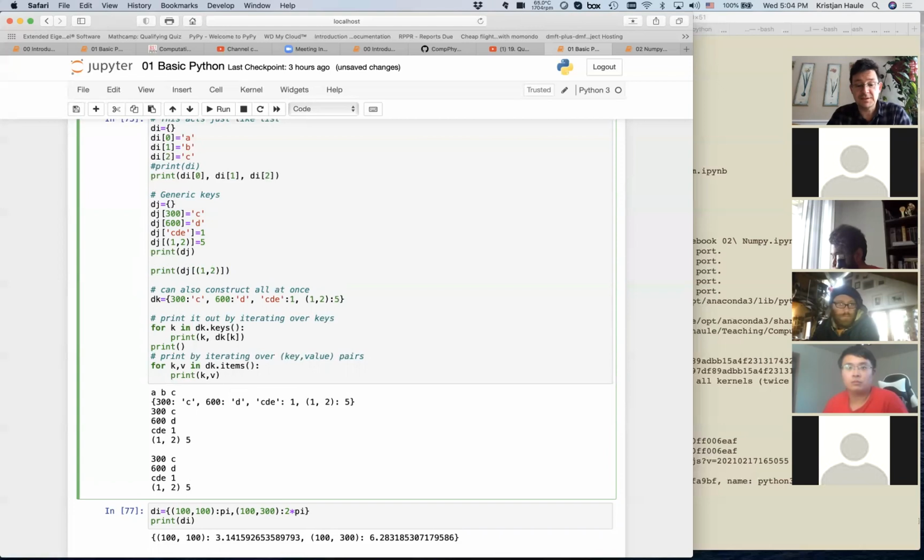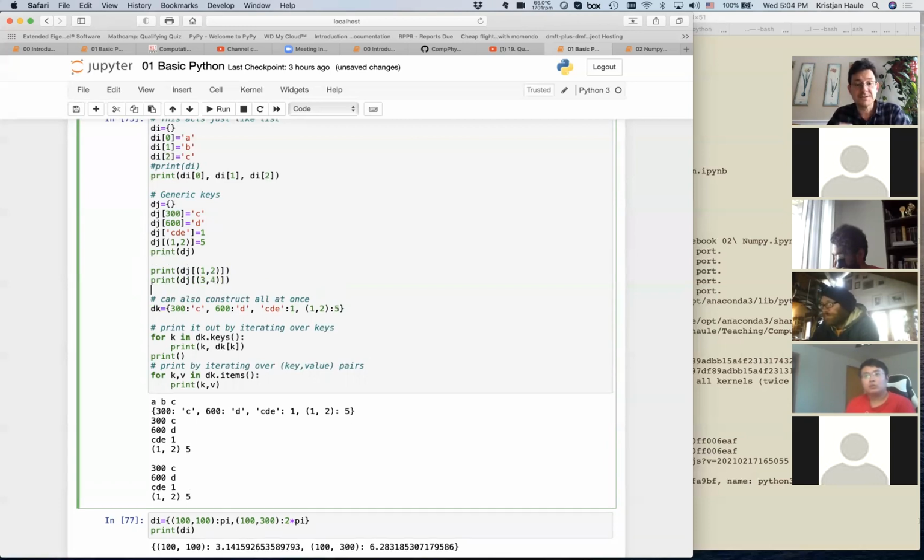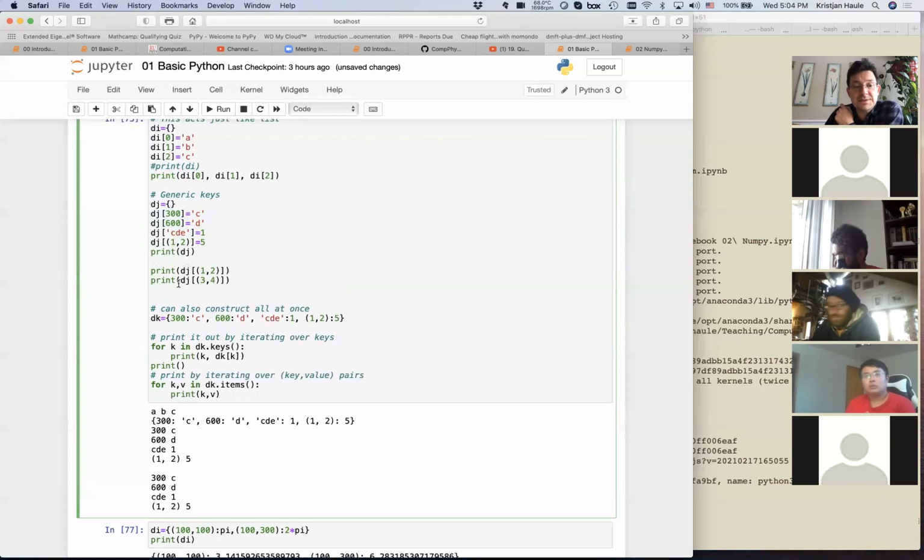Of course, if you try to print something that hasn't been assigned yet, so let's say I want to print out dj of 3,4, this is going to be an error. Why? Because dj of 3,4 doesn't exist yet. Okay. So now, do you have any idea how I would check if a certain key exists?